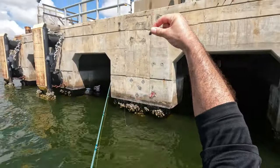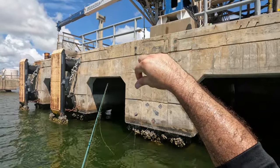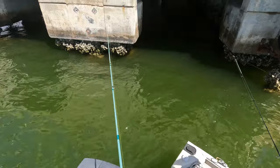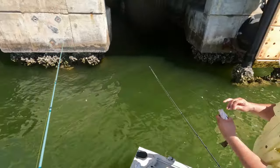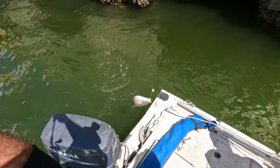All right, guys, so this is what we're doing. We're using some little cut mullet chunks with a size 2 octopus hook, a little split shot, and throwing it down here by all these pillars, letting it sink about 15, 20 feet, hooking into these mangroves. Come on up. Oh yeah, look at that one, boy.